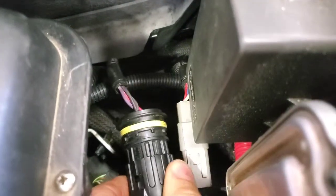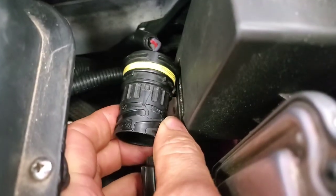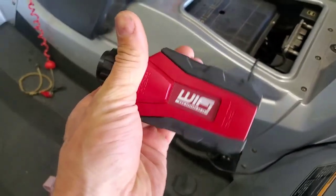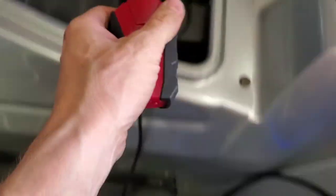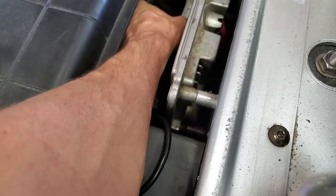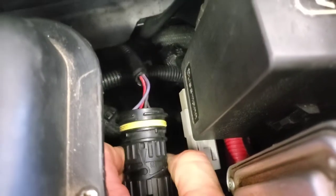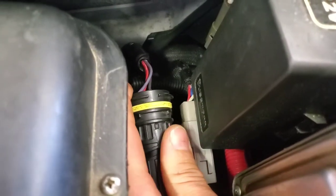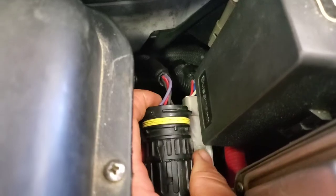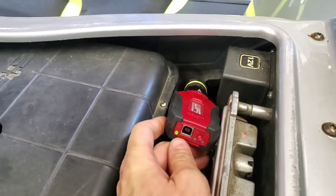Under here in the same place we found the first plug, you'll find another plug like this which will have a twist-on style cap. Remove that cap and you'll see an arrow here. You're going to want to grab your GS911 hex code device. There are two arrows — you're going to want to turn it all the way to the left, line up this arrow with the one engraved in the plug. When you have it aligned correctly it'll kind of pop into place. Then you can just twist this on until the next arrow lines up, and then you'll see the power light flashing, indicating it's connected.